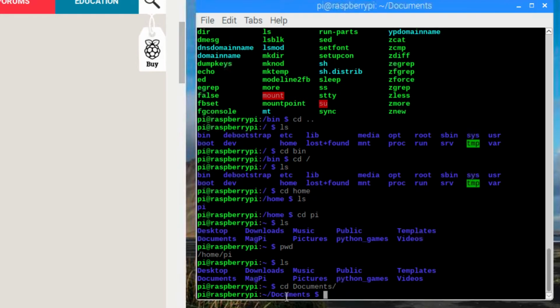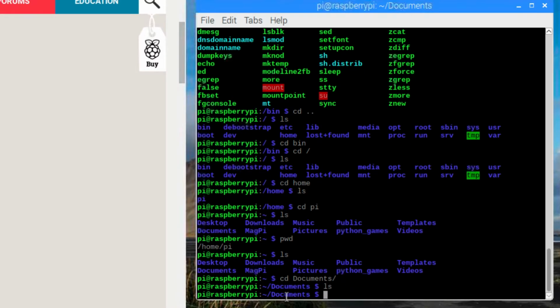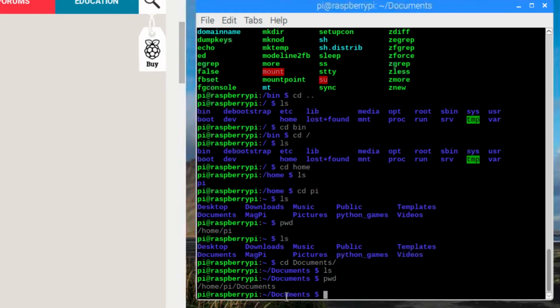So I am going inside Documents. I am there, and pwd shows I am in home, in pi, in Documents. Now I want to create a new directory there. I'll call it work, something related to my work. So mkdir.